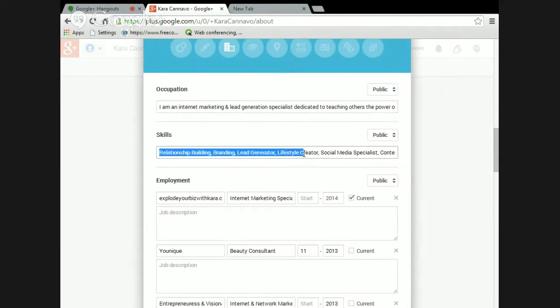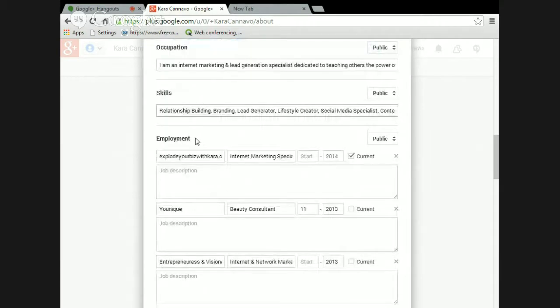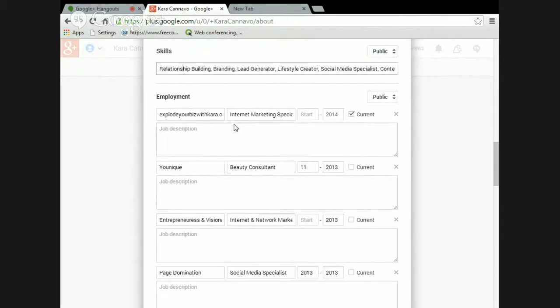So again, I put stuff here that I want people to know that I do. So get creative. That's really important right there. So skills is important. And again, these are things you've learned along the way, or awards. Maybe you have a degree in something and you want to put that there. It really gets good. And then down here is your employment.